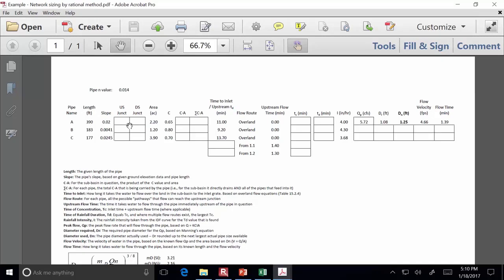So what you should do is, on the handout I've just given you, fill in the blanks on the actual paper with the junction numbering, and then take some time to set up Excel following these same titles. Put the same column titles in. So have a column named pipe name, have a column named length, add each one of these columns to a blank spreadsheet, and then we're going to go through together the calculations that show how you can find out the diameter that the pipes should actually be.